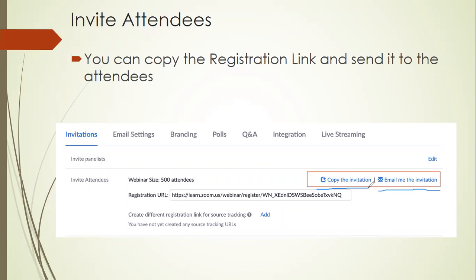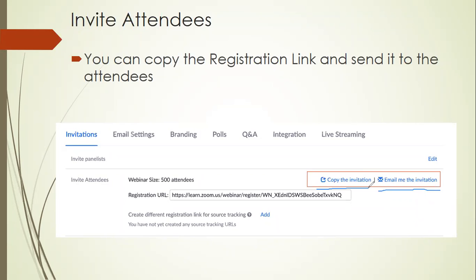Once someone clicks and does the registration, we get the list of registrants. Then we have the privilege to approve the attendees if we set it as manual. But if we set it as automatic, those who submit the registration get the webinar link in their email. If you want to control it, you can set the approval to manual.